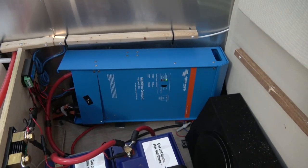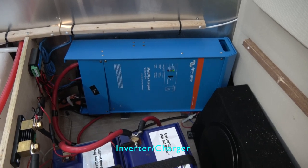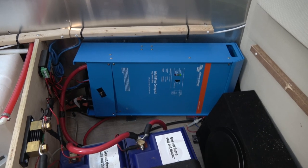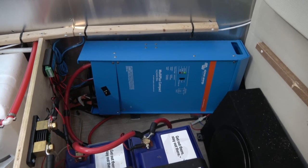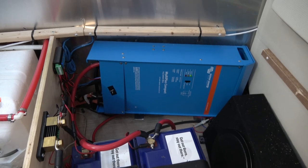Alright, so we finished the install. Everything fit nicely inside this cabinet area, and let me walk you through what we have here. I'm going to start with the inverter. It's a Victron 2000 watt inverter. It is a pass-through inverter, so all the power comes in from the shore power directly through the inverter and goes from the inverter to the electrical panel. So all the outlets and everything run off of this inverter.